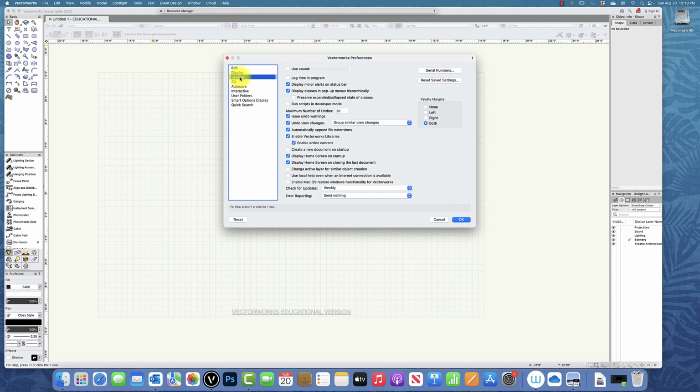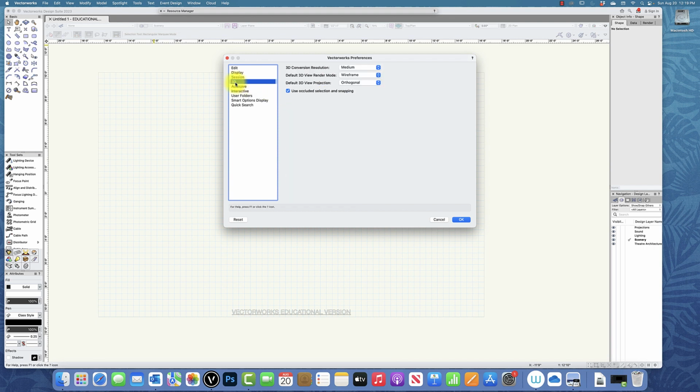In Session, I think everything here is default. Some people like to up the number of undos. That's up to you. 3D. We probably want our 3D conversion resolution set to high or very high. If you're working on a slow computer, you may want to back that down, but I would certainly say high is the best option.